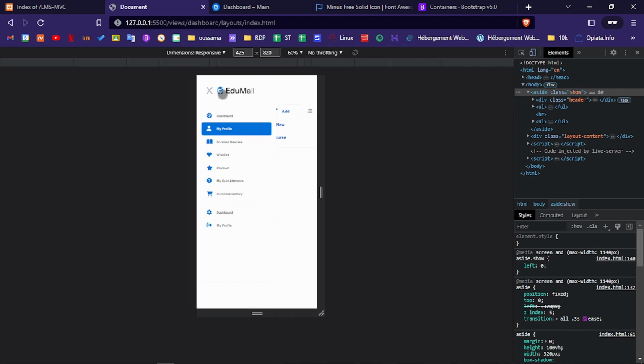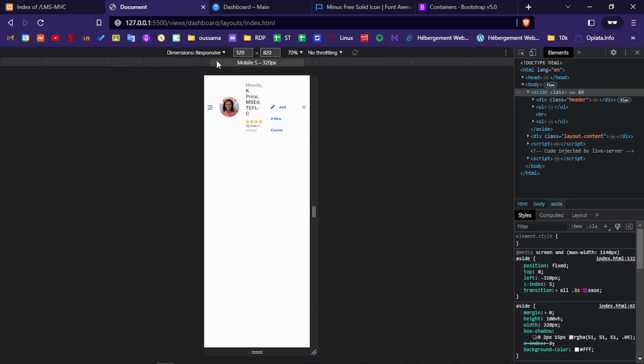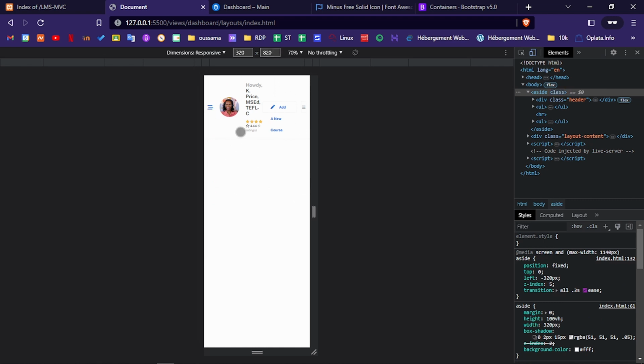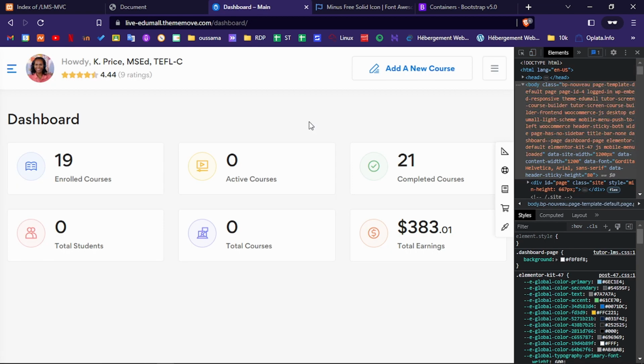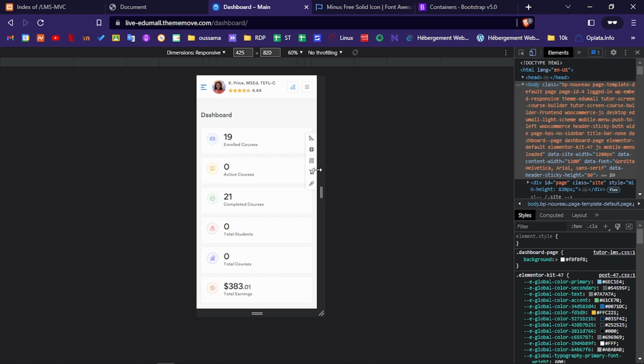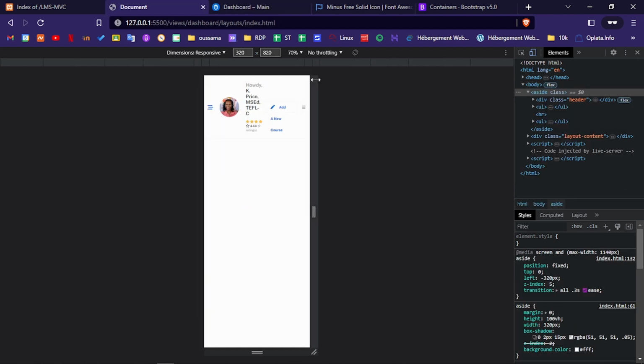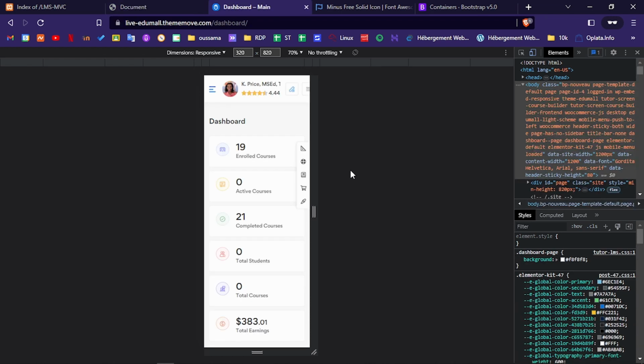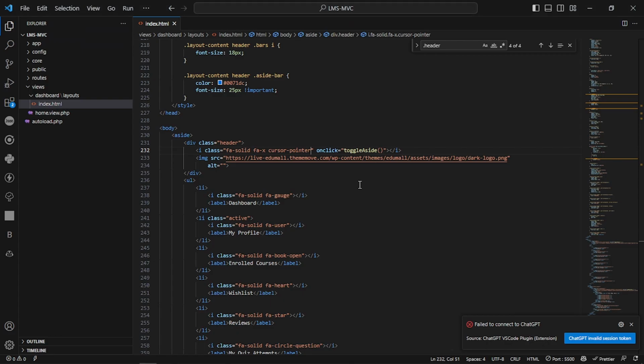Let's move on to our small screen. On the small screen the sidebar will be fine, no modification, but here, like we see, our header is destroyed. Okay, so we need to make sure that it will be fine. So for that it will be something like this. The label should disappear and the picture should be smaller, and also everything will be smaller. Okay, so if I make it like here, it should not wrap to a new line.